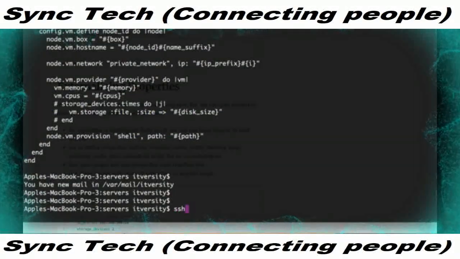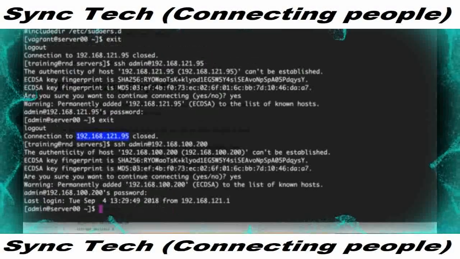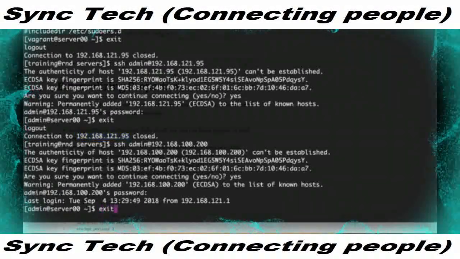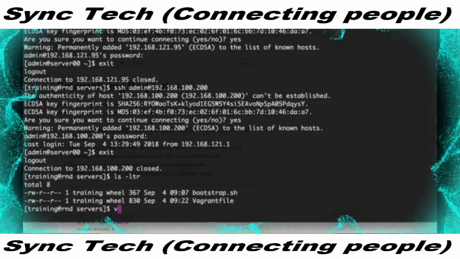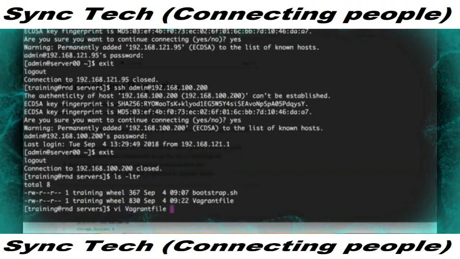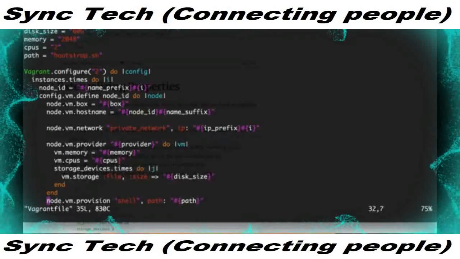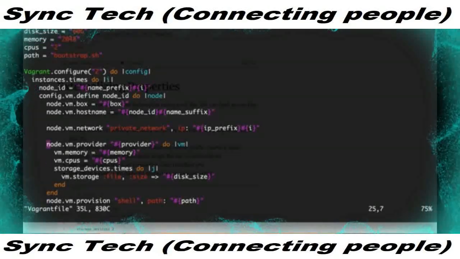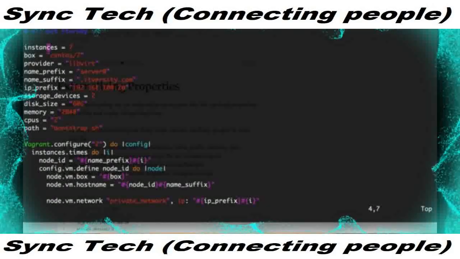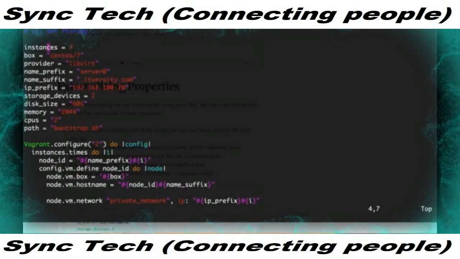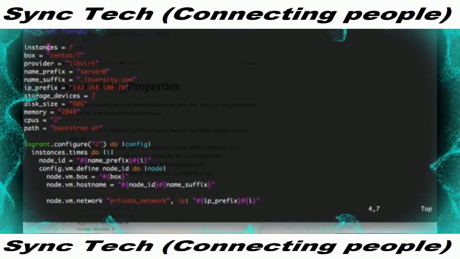You can see here I am connecting to the lab, or I am already in the lab. I am in the directory servers where we have the Vagrantfile, and you can see the Ruby code here, and there are a bunch of variables which are hard coded. This is not the proper way of developing deployable code.